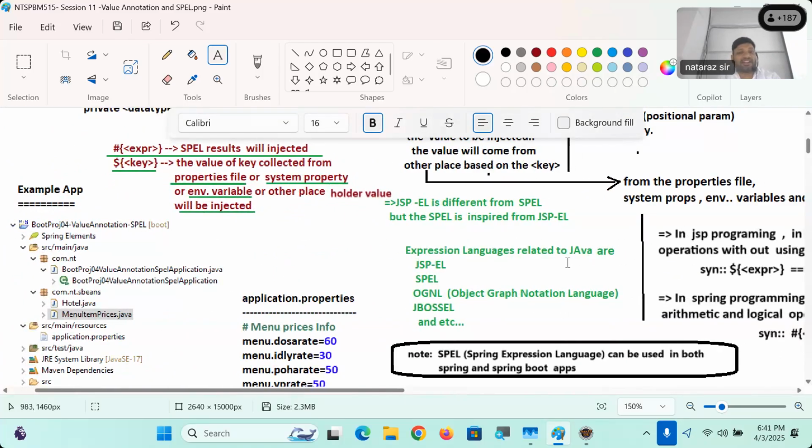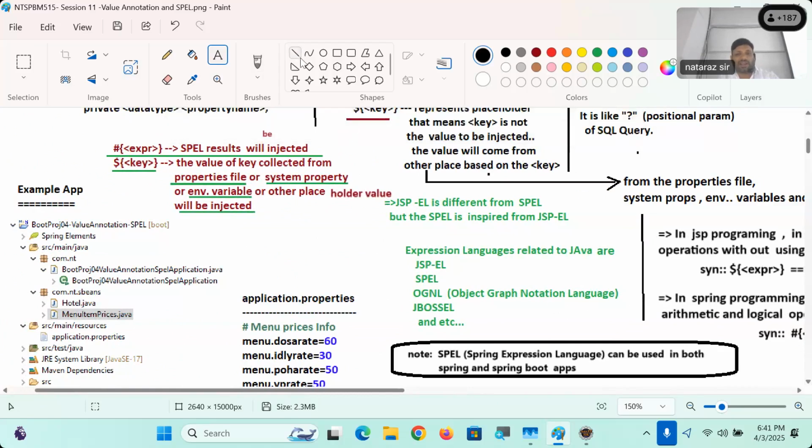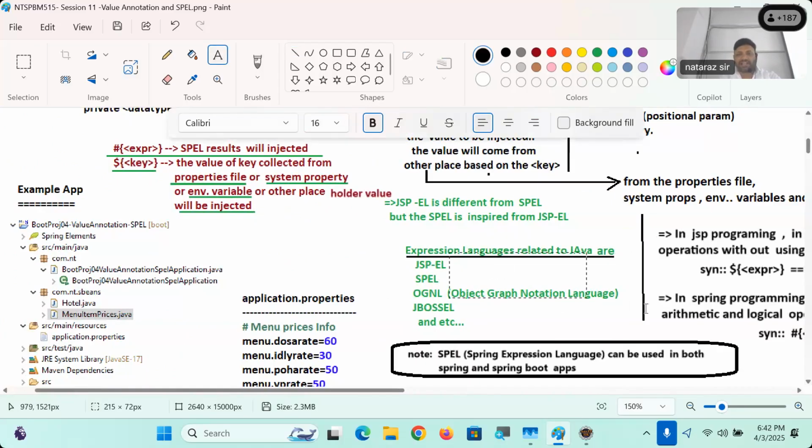What are the other expression languages that Java has? JSPEL, SpEL, OGNL, which is Object Graph Notation Language, and JBoss EL. JSPEL means JSP expression language or not, guys?